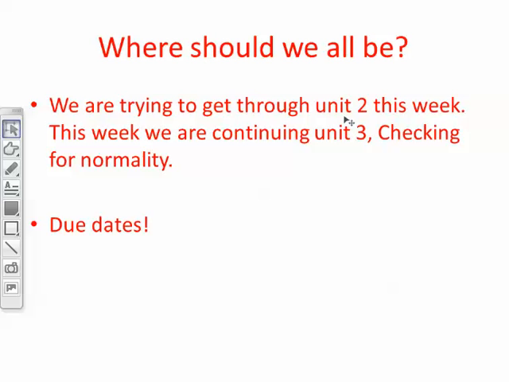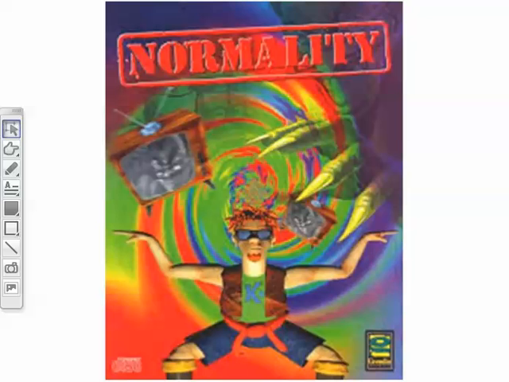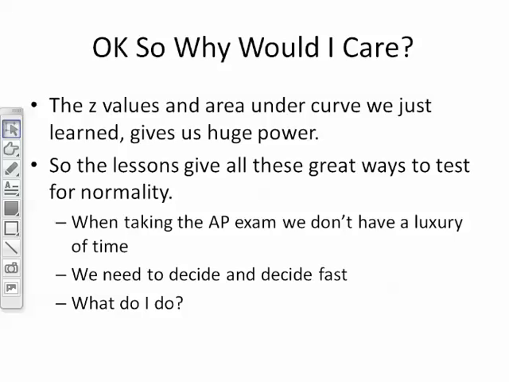So what are we going to be looking for here? We're going to be looking at checking for normality. How do we check to see something is normal? Wow, interesting little screenshot there. I don't know if that would actually tell me if they're normal or not. Why would I care if something is normal?